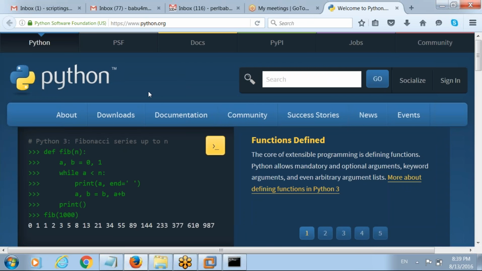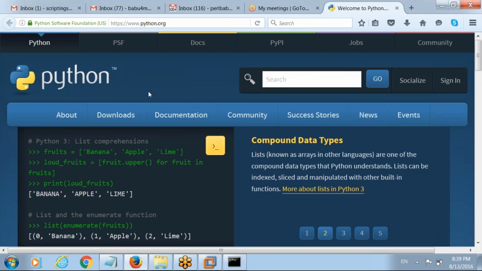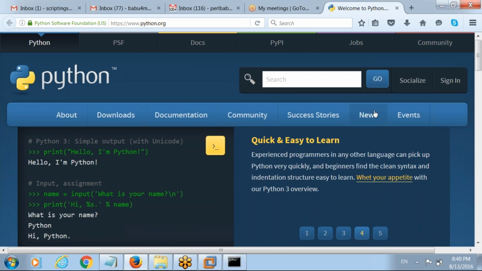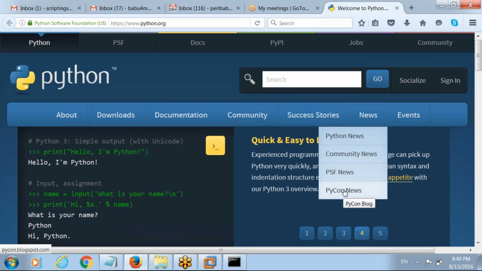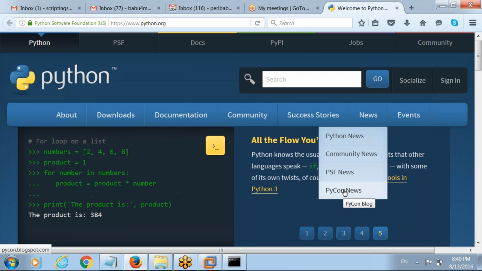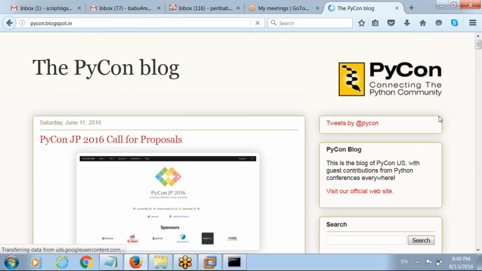and also here in Python every year they conduct workshops. You can search in YouTube as well, or else you can search here also. In the latest news you can see every year they conduct some workshops, which is PyCon. So PyCon news, like PyCon US, PyCon India, PyCon UK, PyCon Canada, every country they conduct, which are free workshops. In those workshops we can see the latest technologies, like how Python is very useful in that.